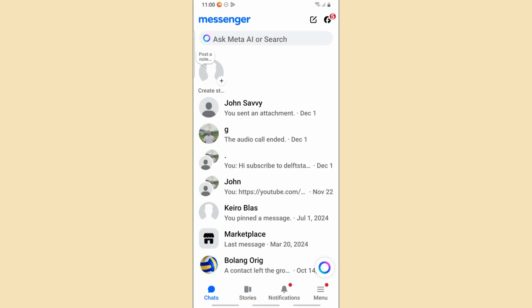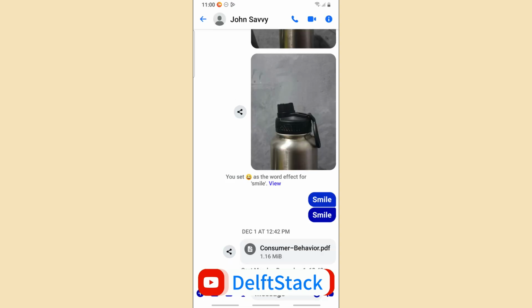So guys, I'm gonna show you some practical ways in order for you to do this process. So of course, the first one is you could just simply open up the Messenger application on your device. Now over here, you could just simply go ahead and go to one of your friends. Now, here on your friend, you could just simply go ahead and select their name at the top of the screen.